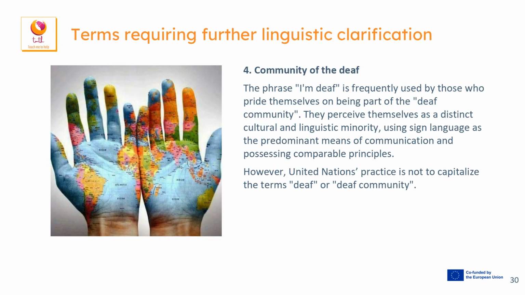4. Community of the deaf. The phrase "I'm deaf" is frequently used by those who pride themselves on being part of the deaf community. They perceive themselves as a distinct cultural and linguistic minority, using sign language as the predominant means of communication and possessing comparable principles. However, United Nations practice is not to capitalize the terms deaf or deaf community.